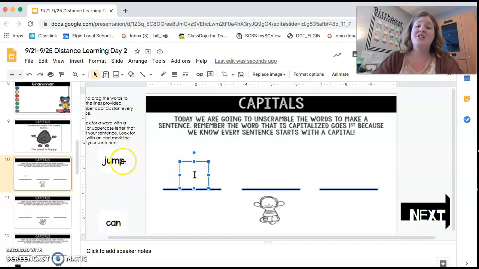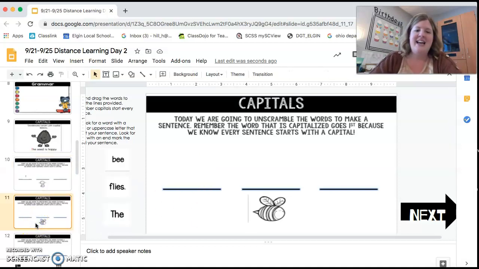I'm not going to finish the rest of the sentence, but I can tell you, just a reminder, where would a period go in a sentence? Would it go at the beginning? Would it go in the middle? Or would it go at the end? I'm not going to answer that because I know my first graders know that periods go at the end, and I hope you finished it correctly.